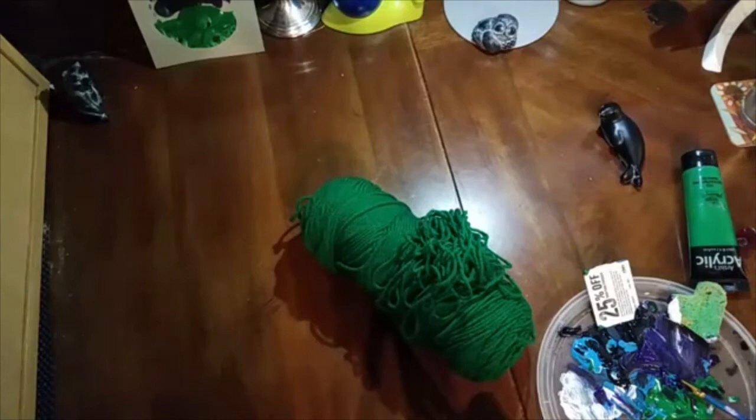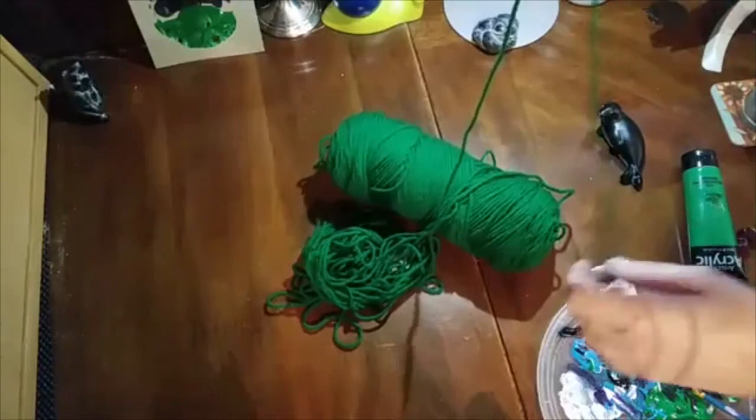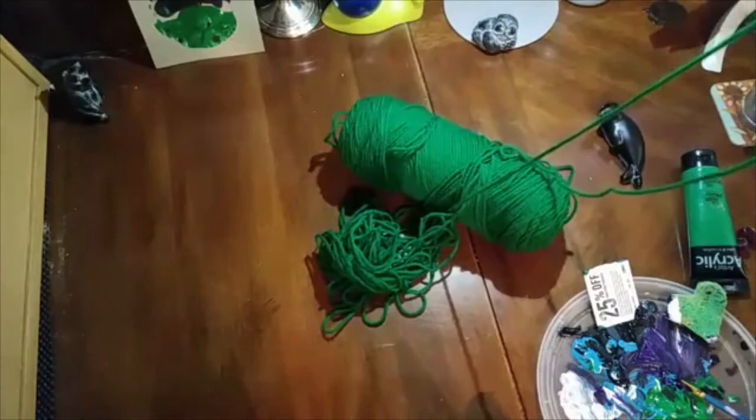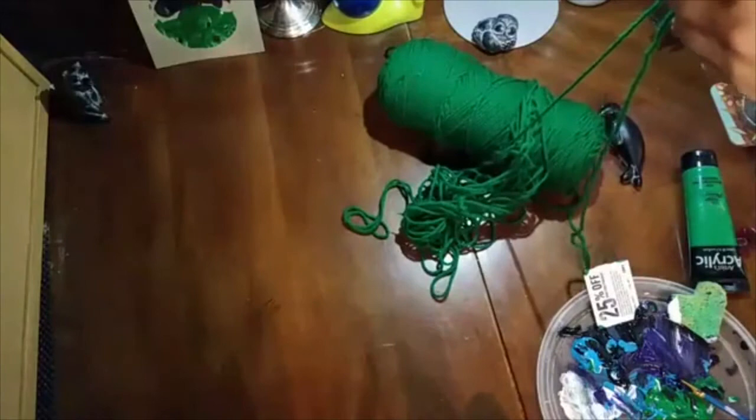I apologize for the video stutter that's going to happen here in a second, but you start with a roll of yarn or string or any other kind of thick yarn-like substance. What we're going to do is pull out a piece of yarn and lay it on a piece of paper to create an impression with it — draping it on paper and then pulling it out so that as the string pulls out, it makes a shape.